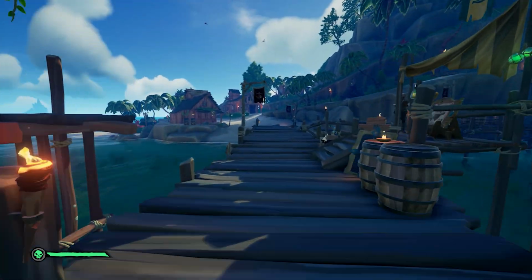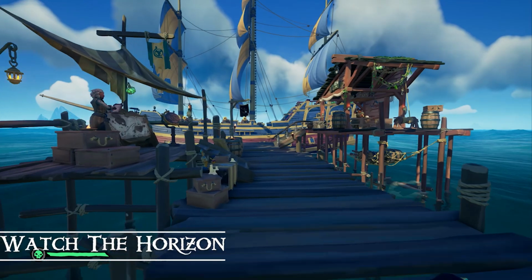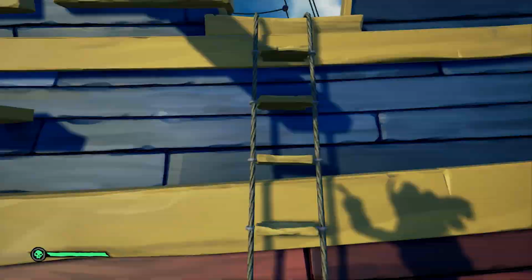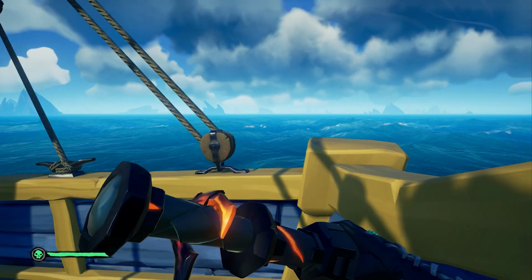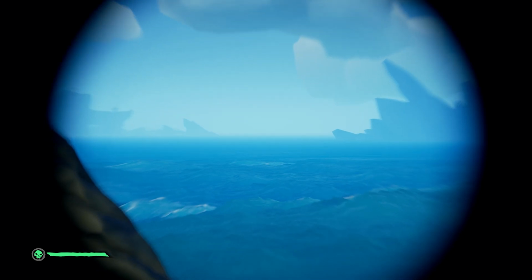So, always make sure you have a couple of those on you if you think you might be in a combat situation. Always keep your eyes on the horizon. This is a game where people will sneak up on you. Don't trust anybody. Always, always, always be watching the horizon. Don't see anybody right now. Doesn't mean there's not other ships on the server. Doesn't mean there's not other evil pirates wanting to come kill me.